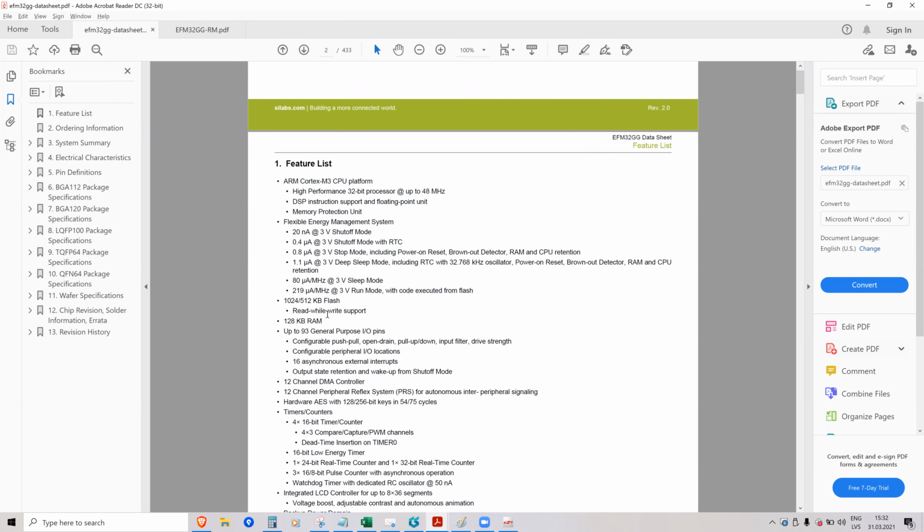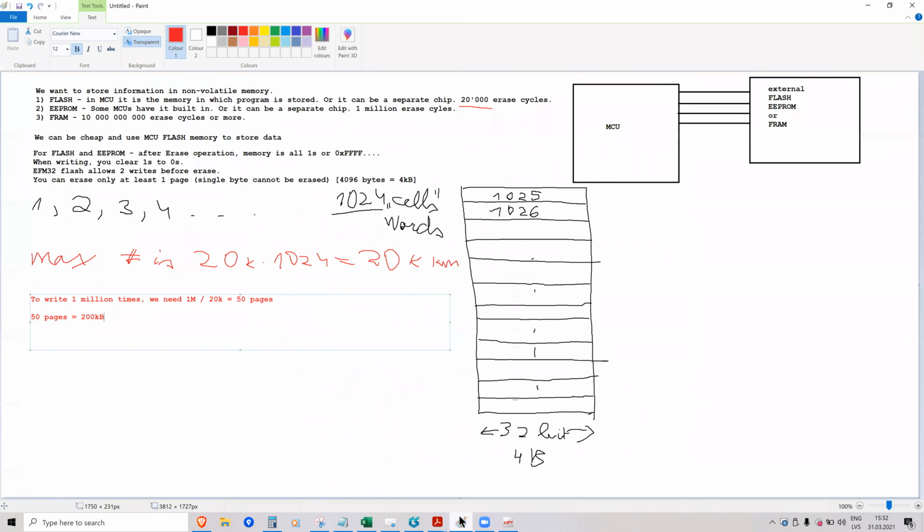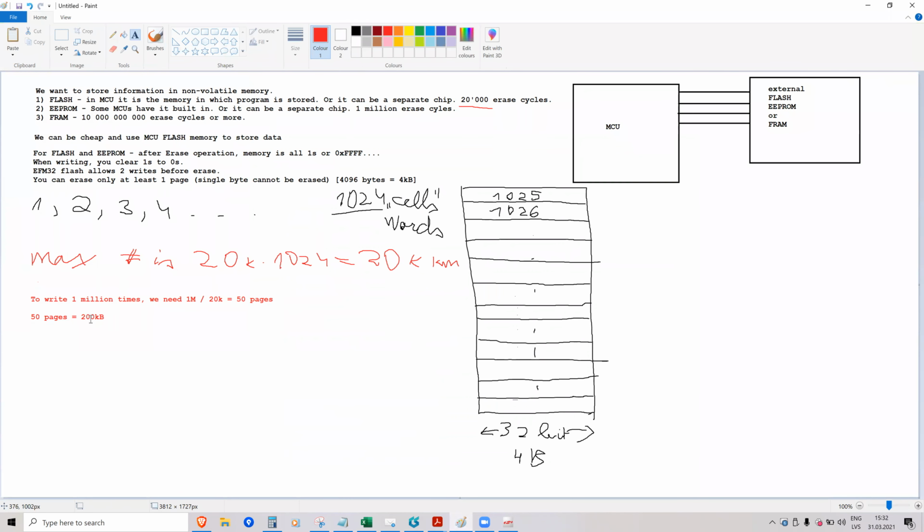So it's sufficient. So we know that we can do this. If, for example, our microcontroller only had 64 kilobytes of total memory, then of course we wouldn't be able to do this and we would have to use an external flash memory. But since we have a microcontroller which has big memory up to 1 megabyte, and we only need 200 kilobytes to store these numbers, then we're actually safe.